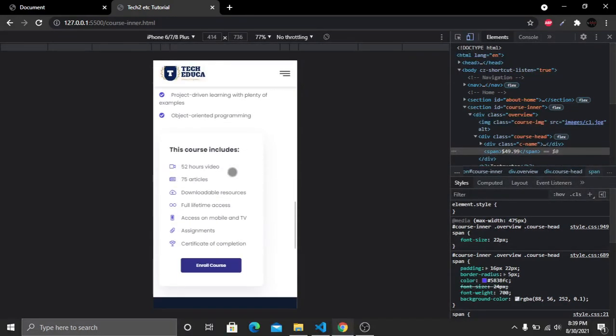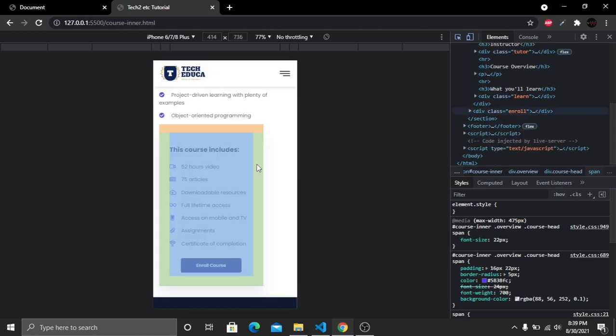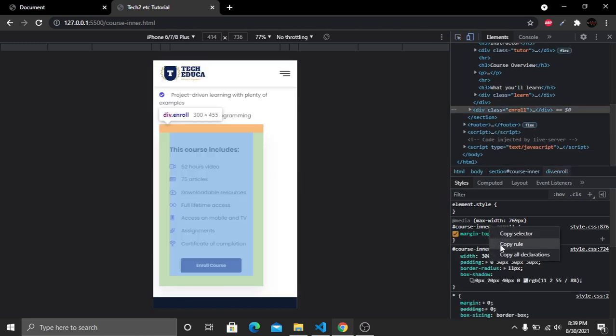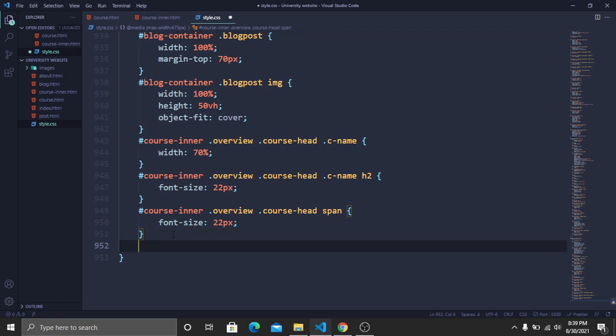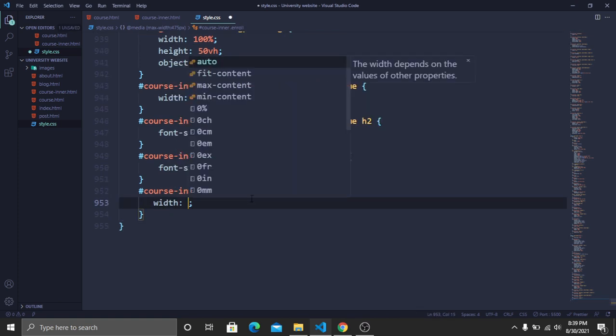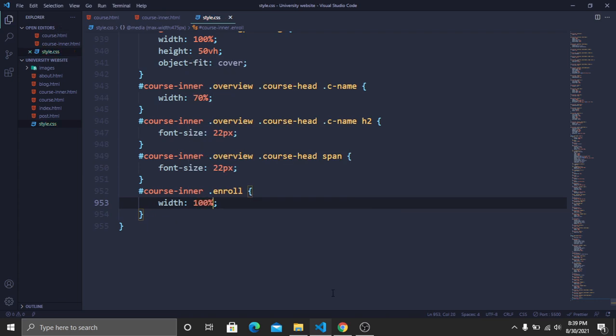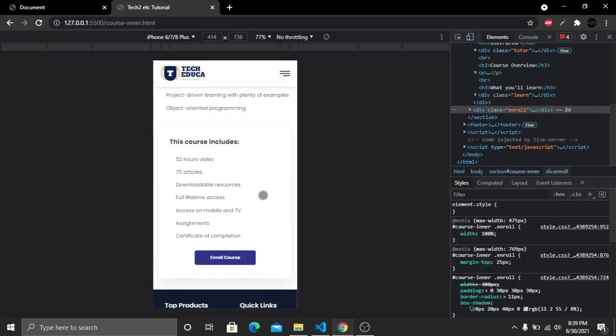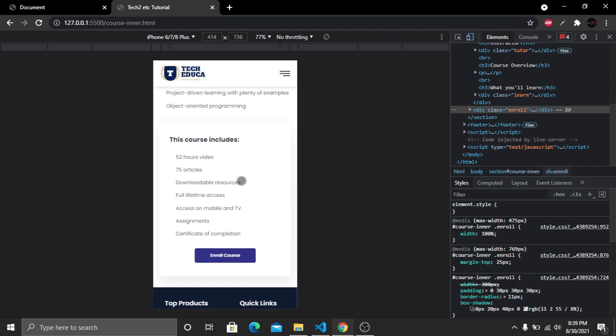And now for this section I want to change the space actually, so that's why copy the rule from here and then paste it here. And here I will give a width, and the width will be 100%. Now save and go to our website, and here you can see that now it is taking 100% width and height.